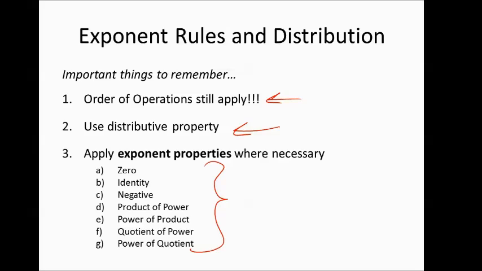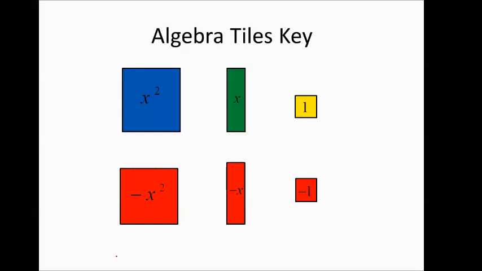So we're going to start out by looking at this key. Maybe you've used algebra tiles before and maybe you haven't. If you haven't, then of course the blue square tile, maybe a little distorted on your screen, represents x squared. The long green bar represents x, and the small little yellow square represents a positive 1. Now, at the bottom, you see some all red tiles. Any red tile represents negative.